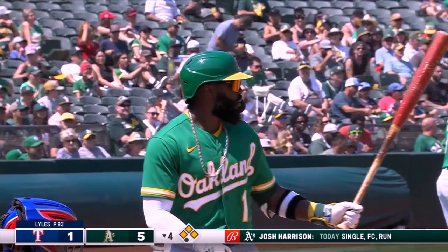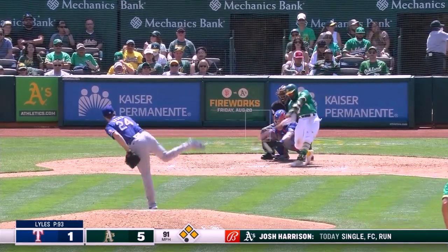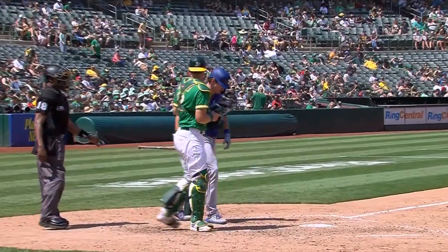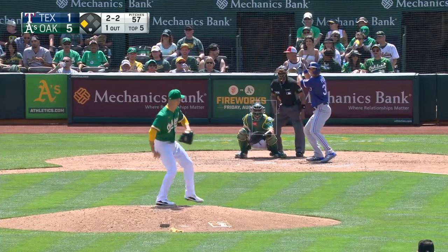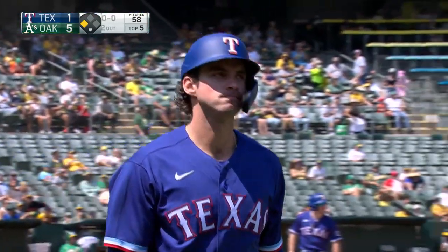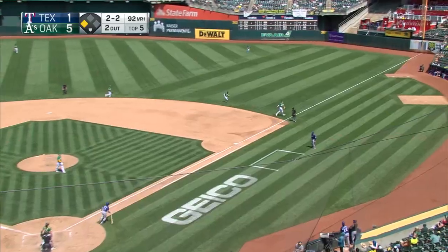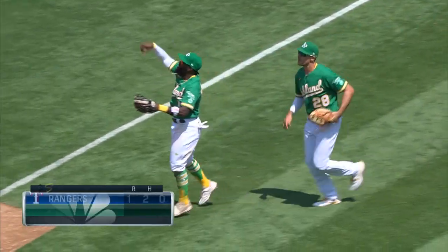That brings up Josh Harrison. Marte now at third, Olsen moves up to second. Harrison swings and hits one on the ground to short — Izzy has it, flips to Ibanez for one, on to first, double play, 6-4-3. That limits the damage in the fourth. DJ Peters, who struck out in the second, comes up — two balls and two strikes. Caprillion delivers, and that's taken. Ring him up — outside corner fastball, perfect pitch. Peters knew it. Then Jason Martin hits a high pop-up in foul territory. Caprillion catches it. Halfway through the ballgame — after four and a half, the A's are on top of the Rangers 5-1.